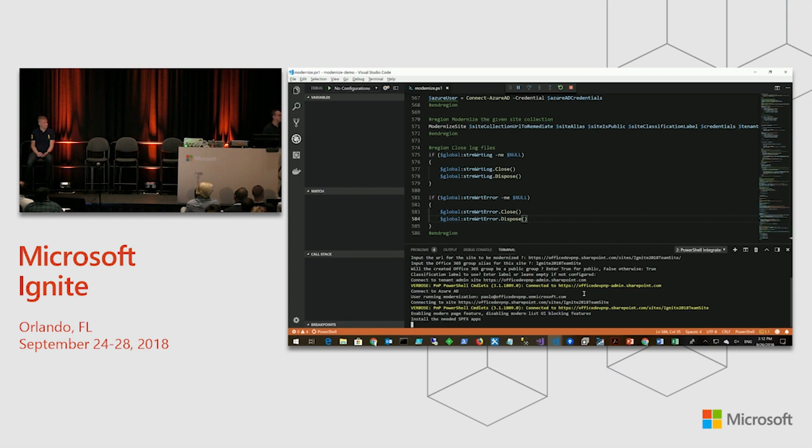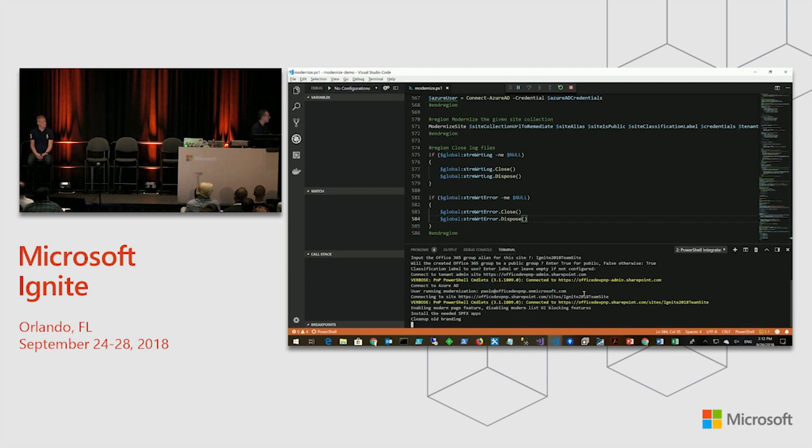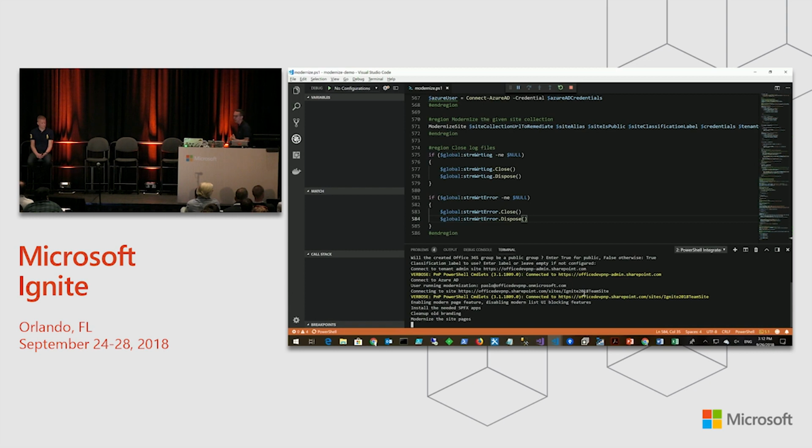So if you are not, you will temporarily become a site collection administrator for that site. Moreover, this script will remove any custom master page if applied to the site, because in the modern experience, we don't have any more master pages. It will remove any alternate CSS URL, if any, in the settings of our classic site.